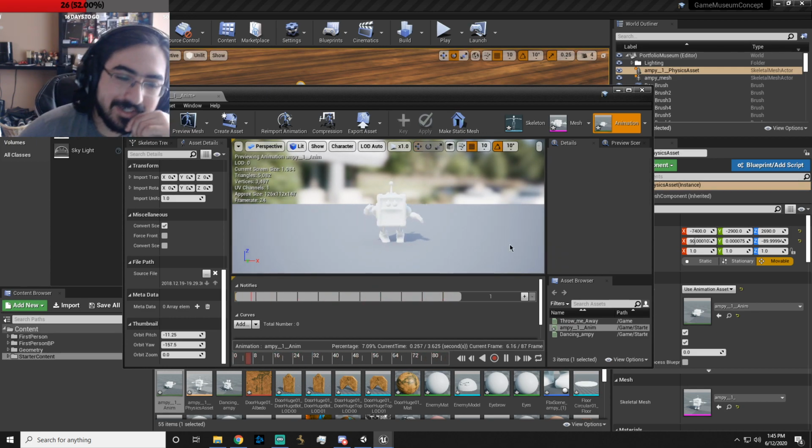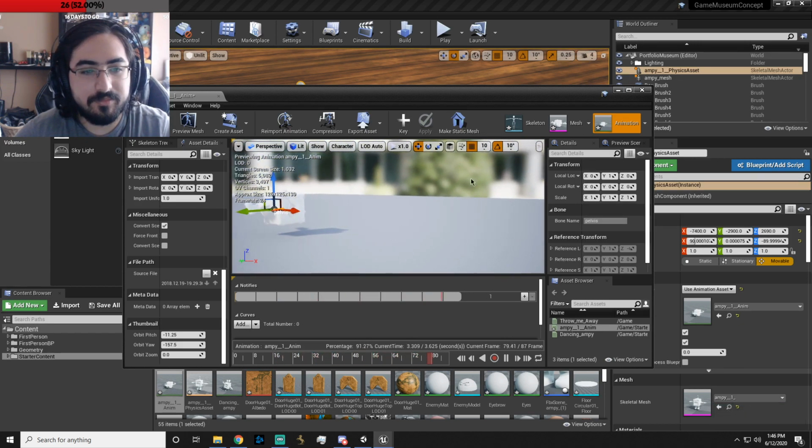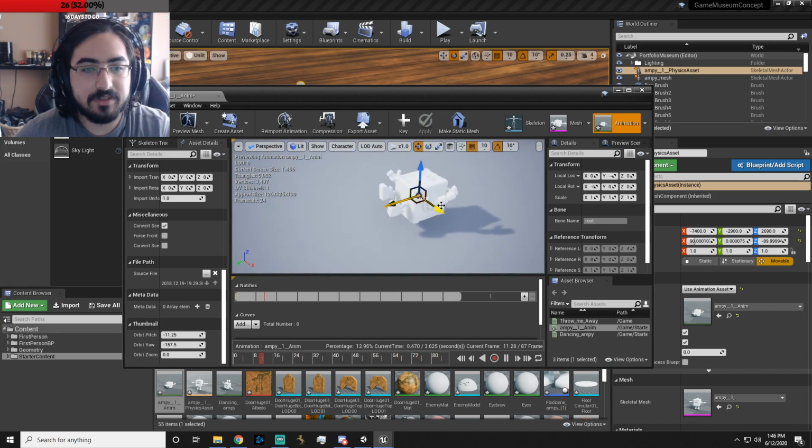He's going through every animation in the game, including... yeah, I'd like to grab the root, please, so that when I spin it, it spins the whole thing.